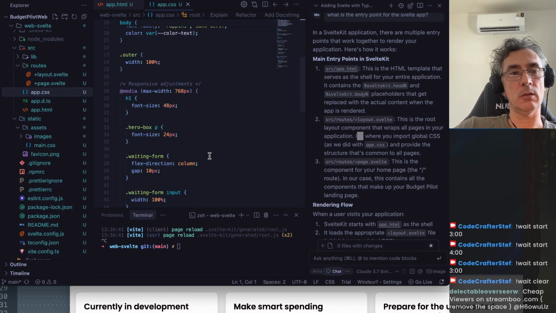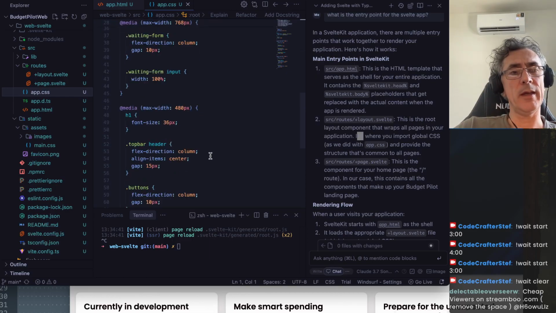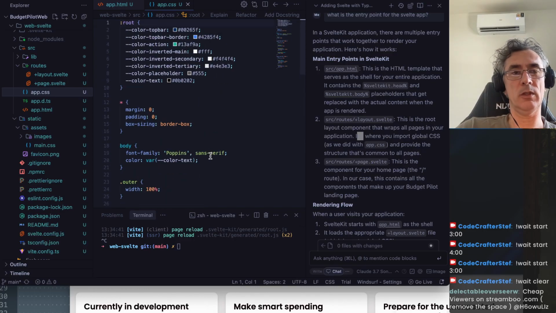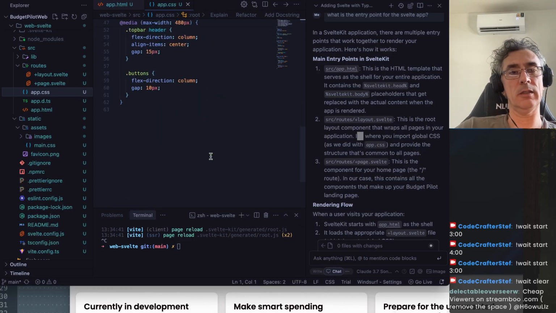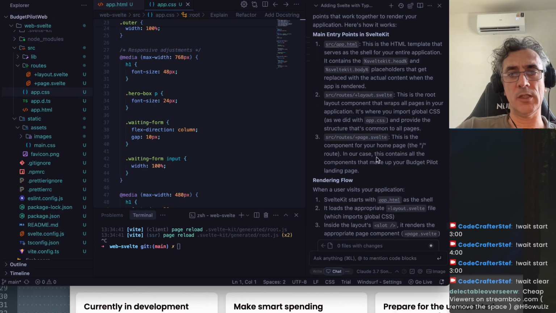Ah, no, it's not. Well, it should not contain reference to the top bar really, because that should be in the component. Okay, well, anyway, that's a good start. Page Svelte, this is the component for your home page.